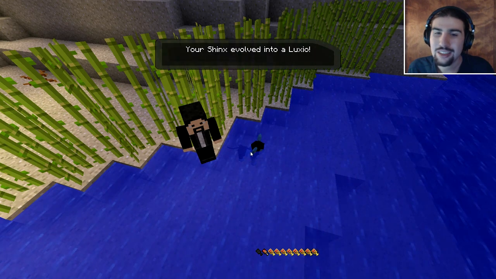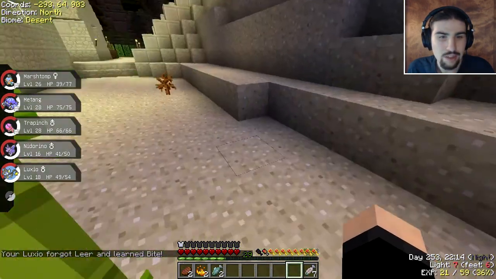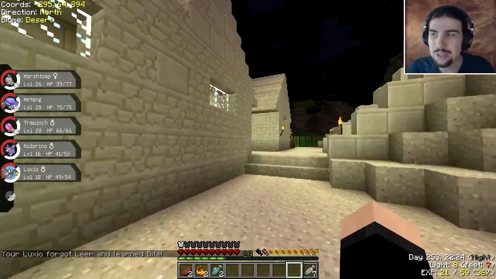And now he's a Luxio. Oh, and he learned Bite. He learned Bite. That's awesome. Definitely get rid of Leer. So, let's make sure he actually kept Bite. Sometimes when they level up, they don't learn their moves for some reason, which is annoying. But now I leveled up those two.